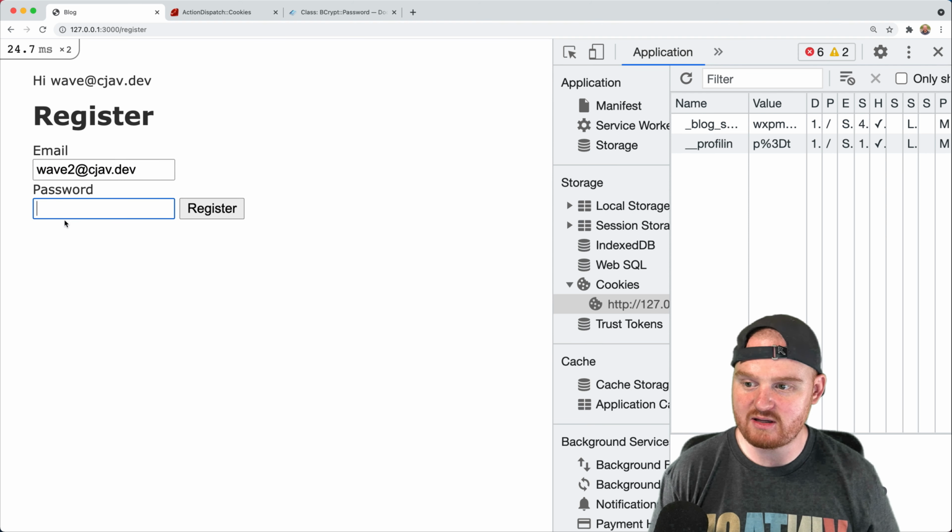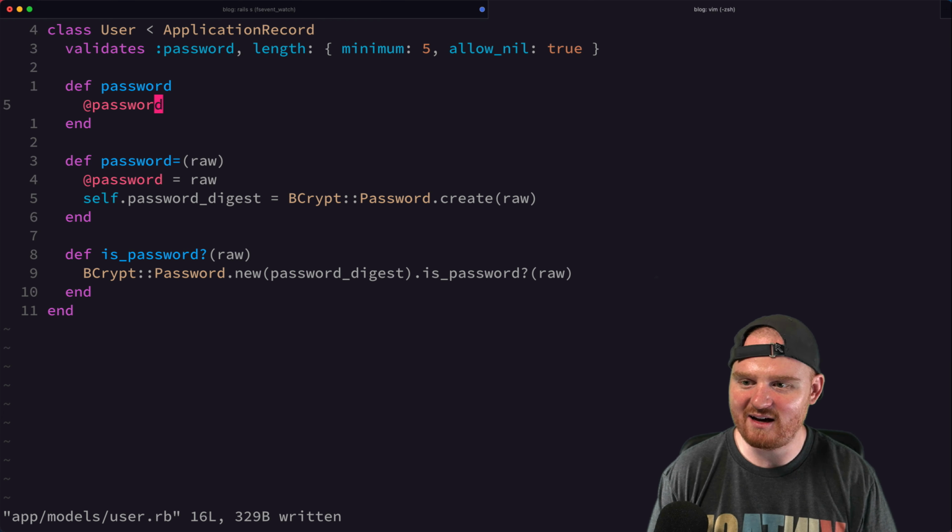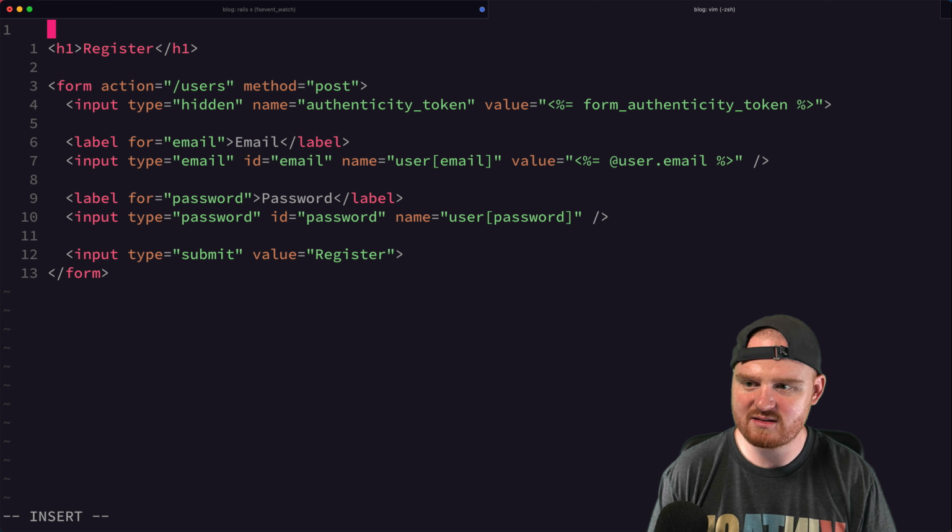And then if we type in a password that's 1 character long and say register, it failed, but we didn't get any notification. So let's go update our users new so that it has a ID or P ID notice.